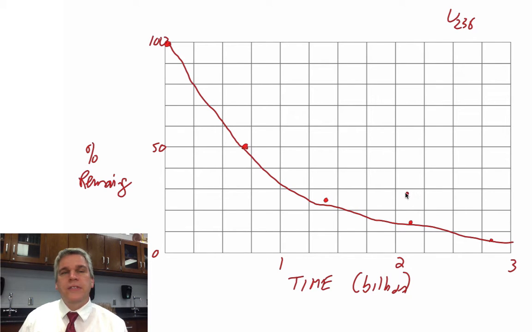Now what can I do with this? Well, let's say that we found a fossil and it's in some rock that contains uranium-235, and we go to measure how much of it is still there. Let's say 30% remains. So we find 30% on our y-axis. I'm going to read over until I hit my line, and then I can read down, and then I can say, well, that's about 1 billion years old. So any of the fossils found in that rock layer would all be about 1 billion years old.